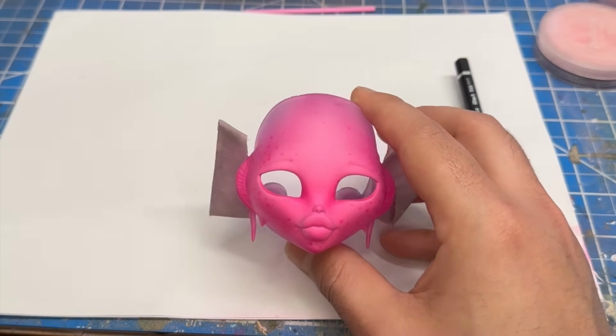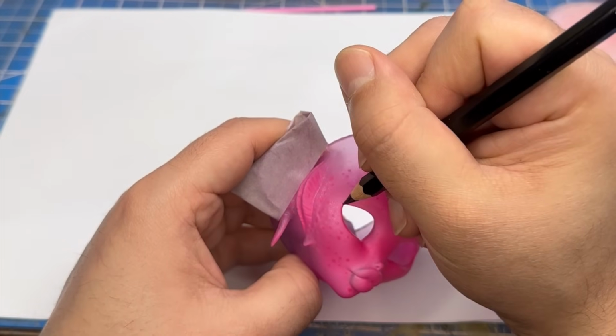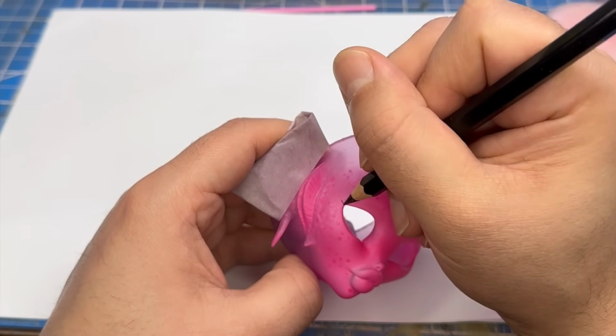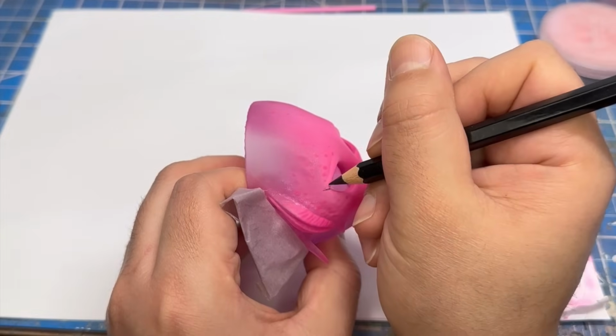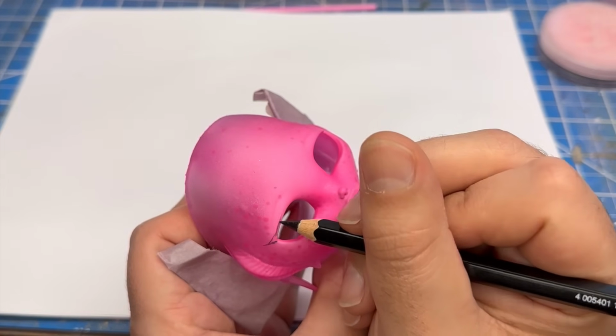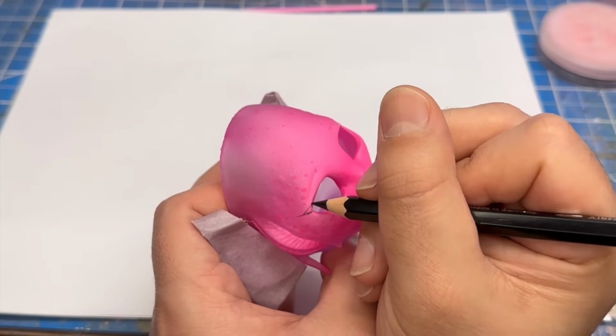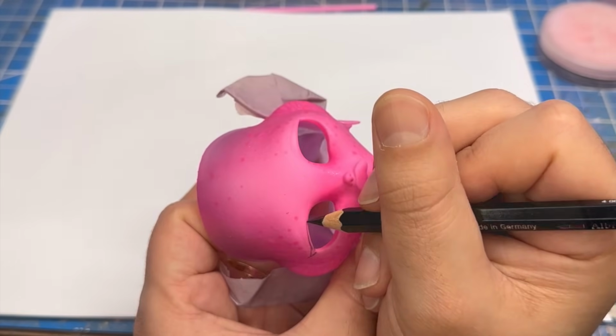This is where I started to run into some difficulties. I noticed when I started using my watercolor pencils, they had a little too much grip and were actually ripping the paint underneath while I was doing this. I thought I didn't let the Super Clear dry enough, but it was actually over a day since it had dried. It's probably the multiple layers of the acrylic paint underneath that did it. So I decided to switch to just painting on everything.